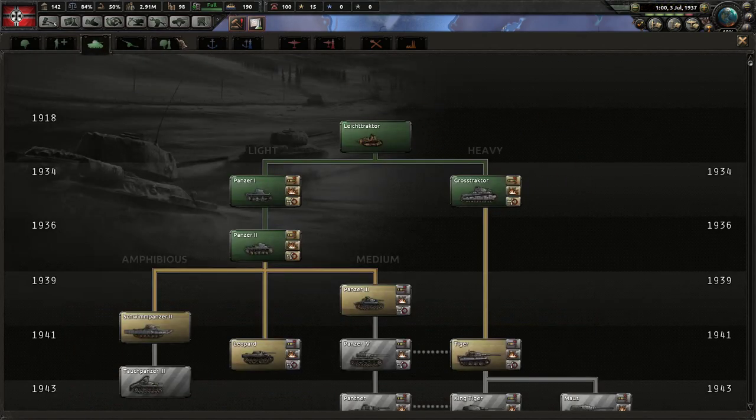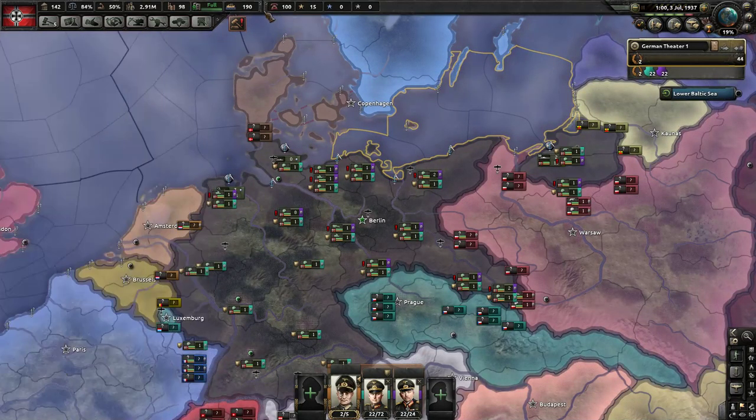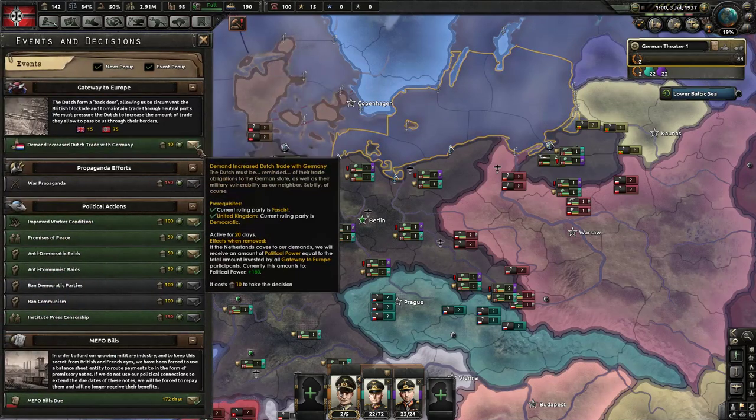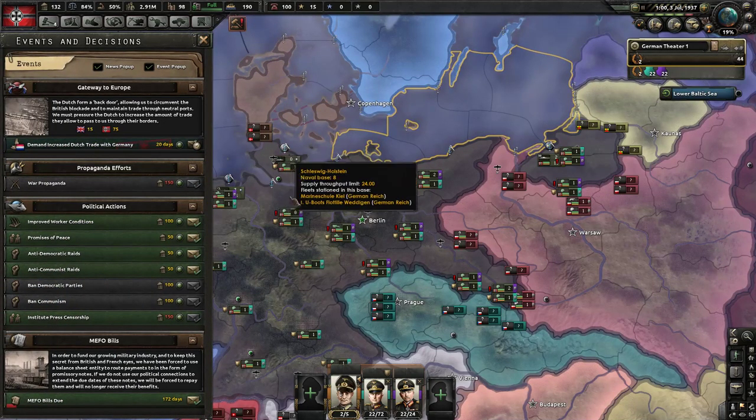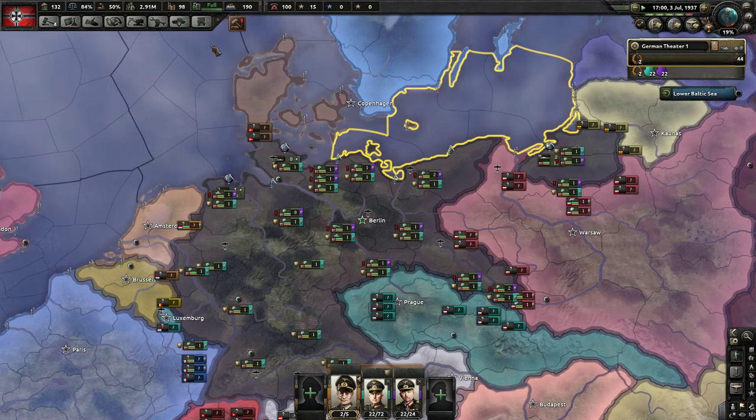Oh, you know what? Anti-tank weapons. Very important thing to have. Not that I'm making them. And we'll click Mefo Bills. Good. Come off pause, hide you, because I'm not going to do anything else with you right now anyway.